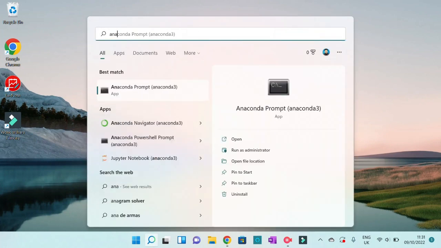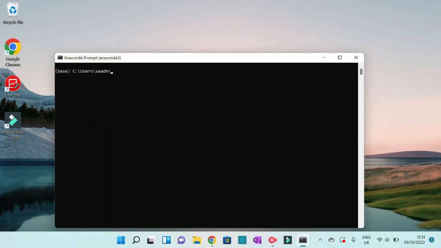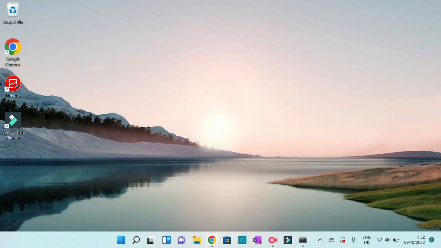Now if you go to search bar and type in Anaconda, we should be able to see this Anaconda prompt in the search bar. If you open that prompt, now in here if we type in Python version, we can see that Anaconda is installed and Python has also installed. This base means that this is the base environment. We can also create other virtual environments. I'll put the video link in the description on how you can create other virtual environments in Anaconda. Now let's move on to next steps.